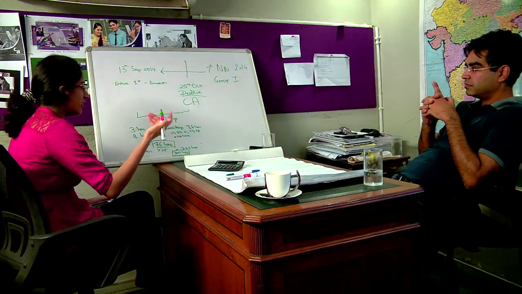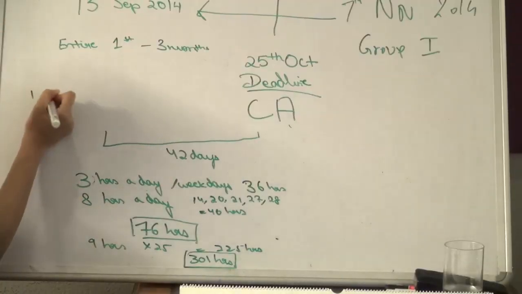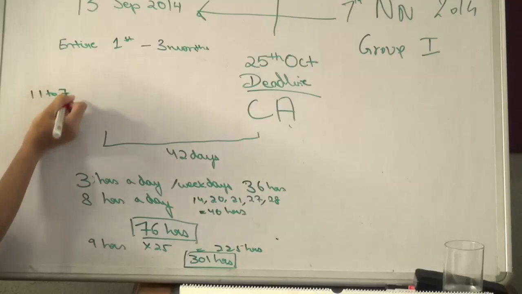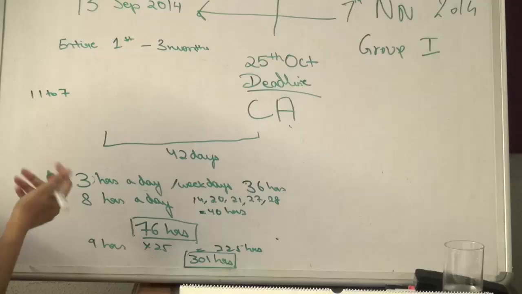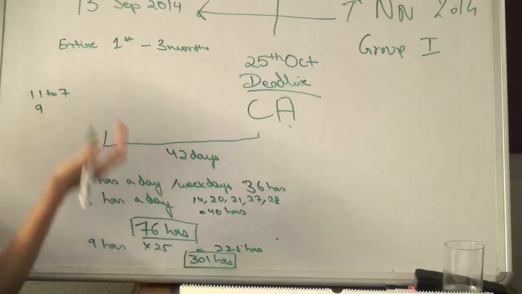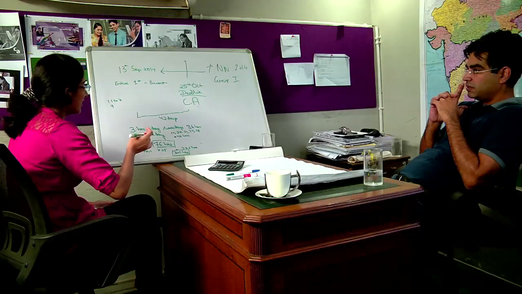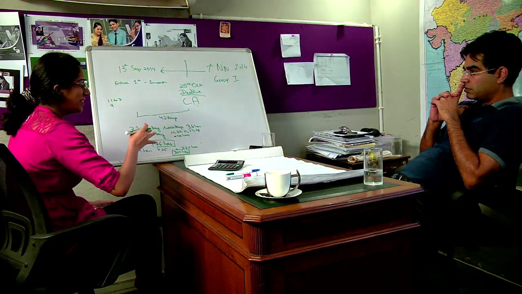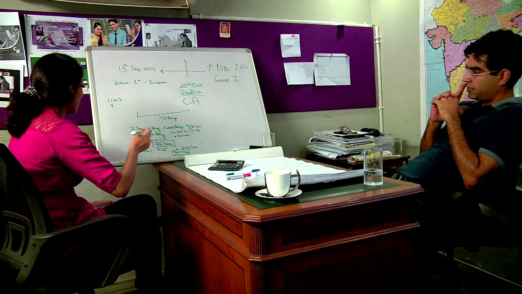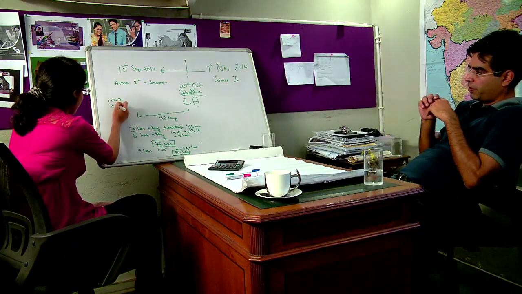Sleeping is 11 to 7. So 8 hours. Then if I talk about work, I leave between 9 to 9:30. After that, I would be back home by 8. What do you do between 7 and 9:30? Sometimes I study, sometimes I just spend time. Okay, good. Take it. So from 9 to what time are you back at home?